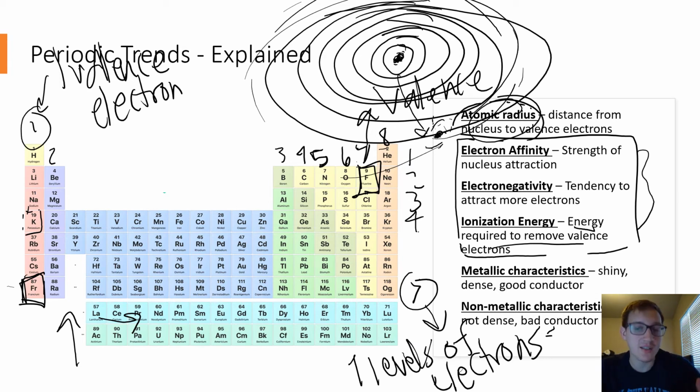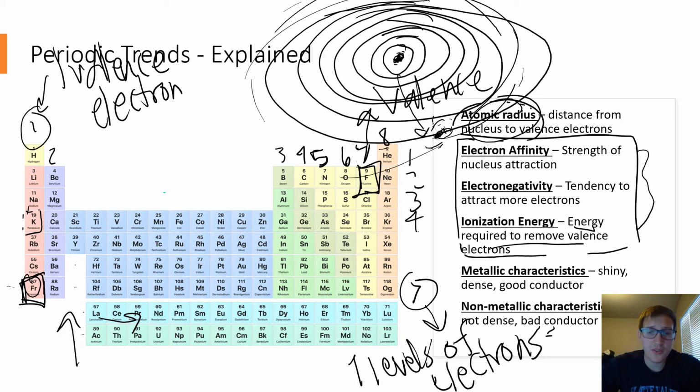Remember, that's our octet rule. So it's not just going to give up an electron easily. That's what makes the energy increase as you go up and also as you go to the right. Whereas francium, like I told you, this one electron way out here is really weakly bound. It will give away its electron with very little energy and basically give it away to whoever wants it.